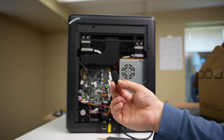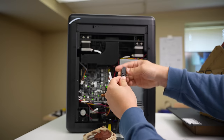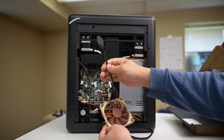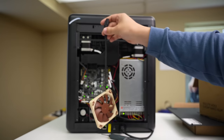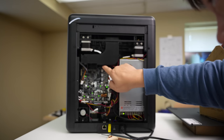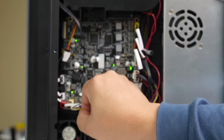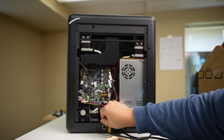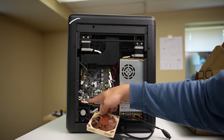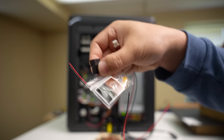Noctua came out with this tiny little 24-volt to 12-volt adapter that I can just plug in right here, changing this from a 12-volt to effectively a 24-volt fan. I'm going to give this a shot on this new printer. The first thing I need to do is identify which wire feeds this fan — it looks like it's this one over here. Let's unplug it and see. Yeah, that's much better. So we're just going to need to plug our Noctua fan into this little port.